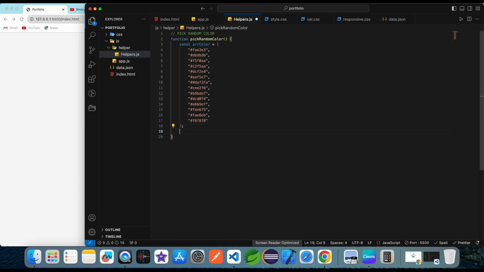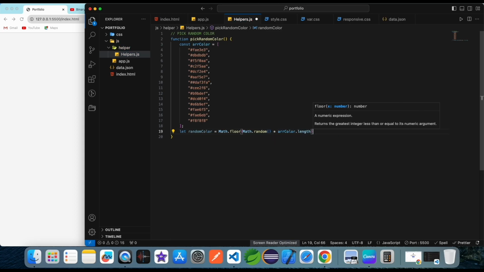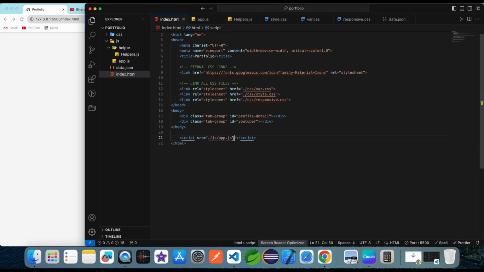If you want to define different colors, then you can, and if you want to add more, then you can add to this array. And for the random index, first I use the floor method, then generate a random number and multiply it with the length of the array, and return the array element with that index.